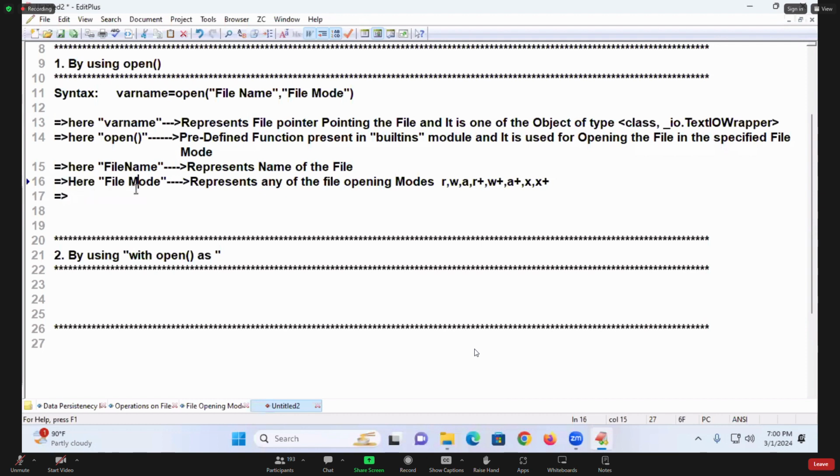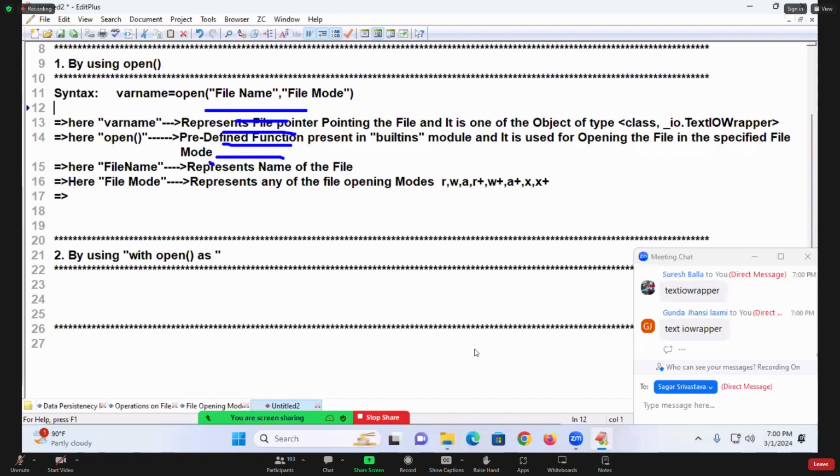File mode is over. Then see students, I opened my file with open function. File is opened in write mode or read mode. Everything is done. I did some operation also. I completed my operation on the file. I completed notes writing. What I will do? Class is over. What I will do? Close my notes and keep it in where? Back. That is called what? Safe closing of my file.